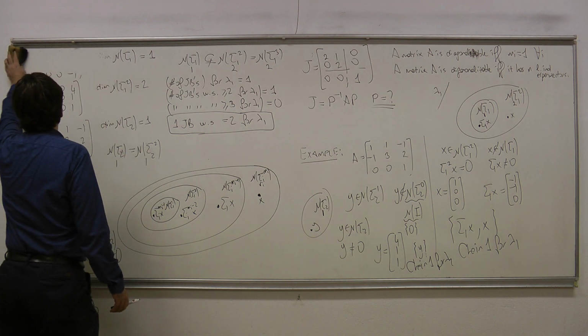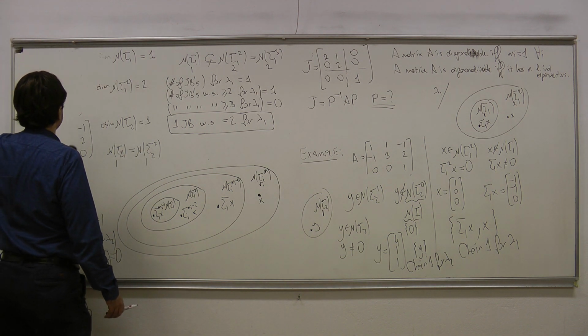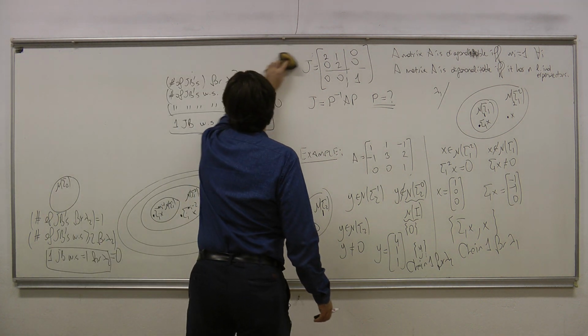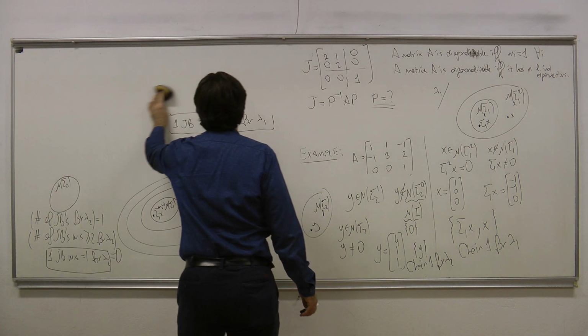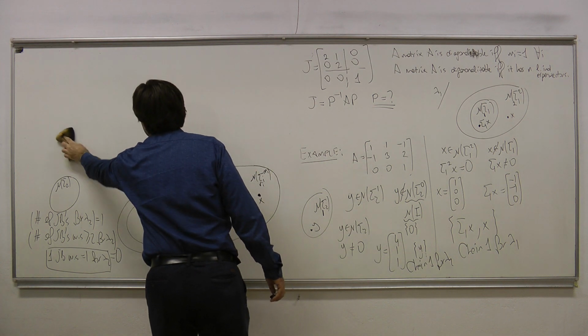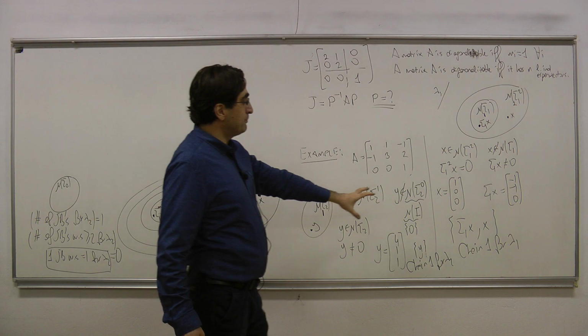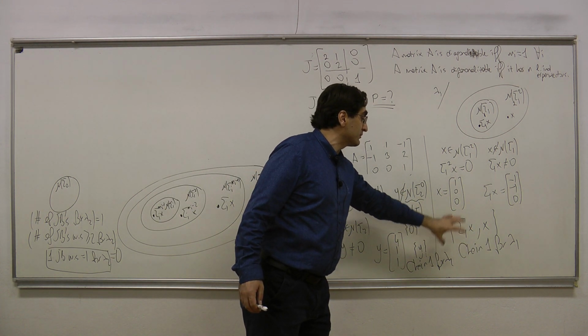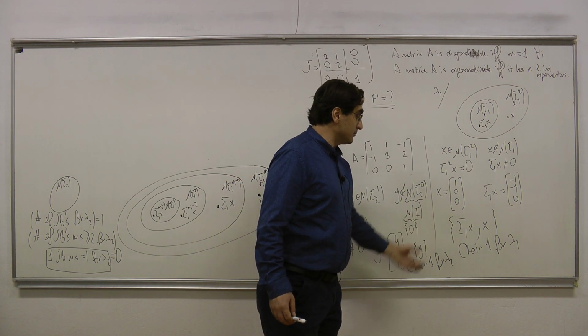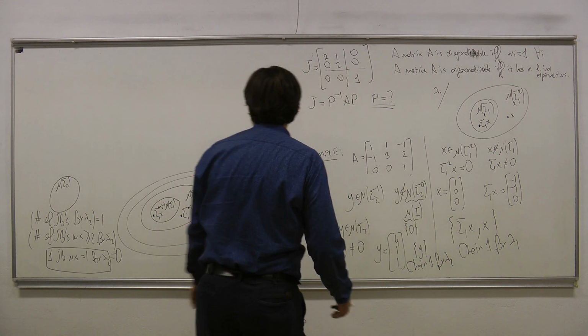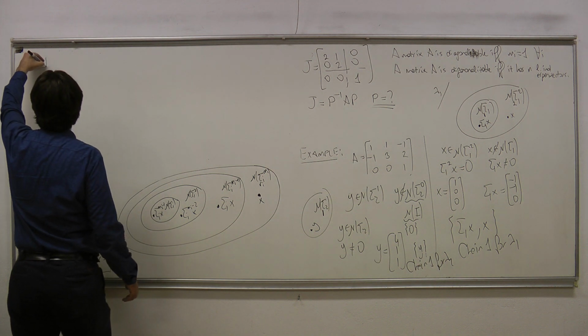So now I have found all of my chains here. Okay? And each of my chains forms a basis for the largest null spaces. And now I'm wondering whether, if I form my P matrix out of these chains, I'm going to obtain the Jordan canonical form when I change the basis. Okay? So let me form my P matrix like this.